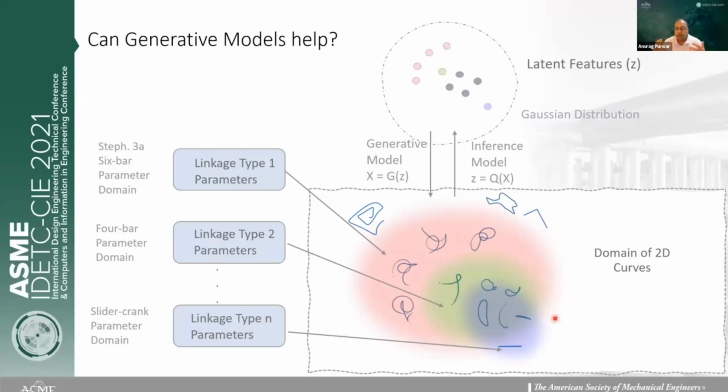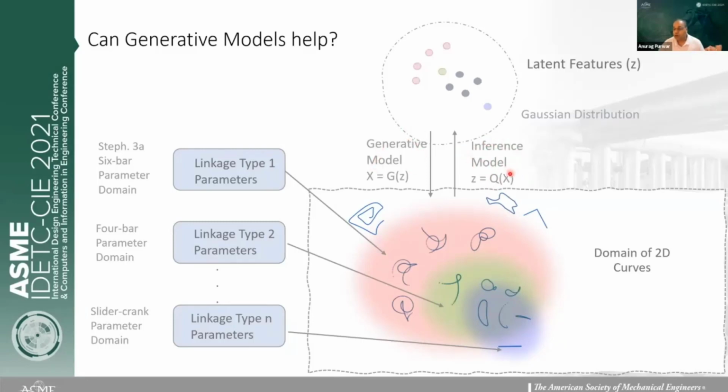Now, in a deep generative model, our hope is that we can learn the process by which these curves are actually generated. Okay, that's what we want. So what is the natural process that generates these curves? Can we understand the relationship between the coupler curves created by these mechanisms and the dimensional parameters themselves, right? So in general, most of the deep generative models, like GANs and VAEs, which we will be using in our work, have two parts. They have what is known as an inference or recognition model, and then they have a generative model, right?